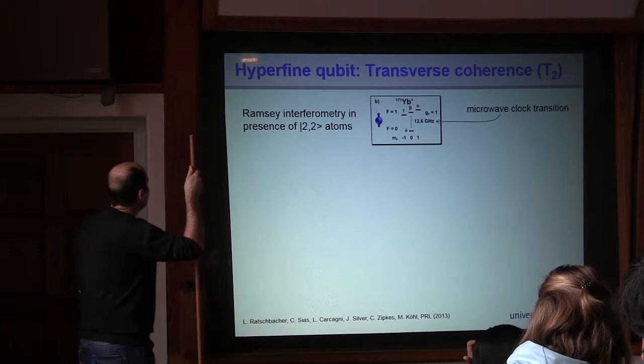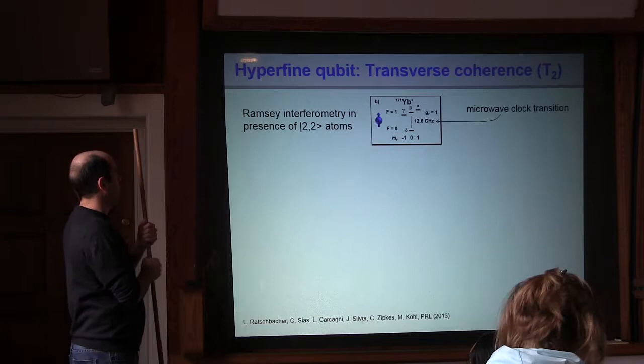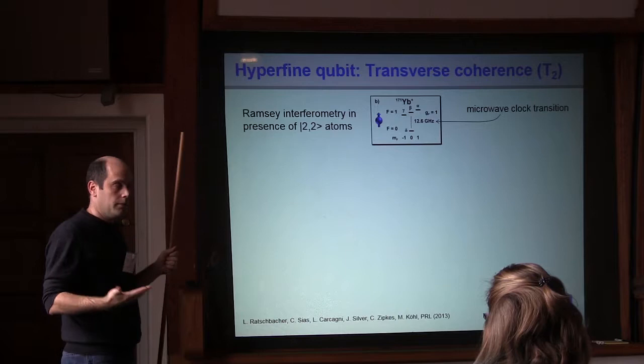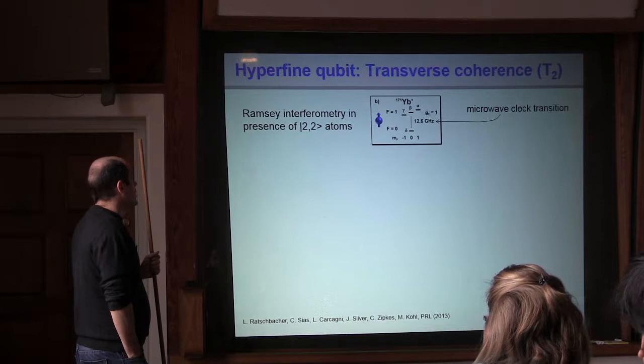the last thing that we were interested in: we see that the excited spin state decays in the interaction with the bath, with the environment. The final question that we wanted to answer is what happens to superpositions of spin states? So when we prepare, say, a superposition which is 50% up plus 50% down, how quickly does this decohere? Of course, it cannot live longer than the spin polarization lifetime. Eventually it destroys everything. But the question is, can we maintain the spin coherence at least for that long?